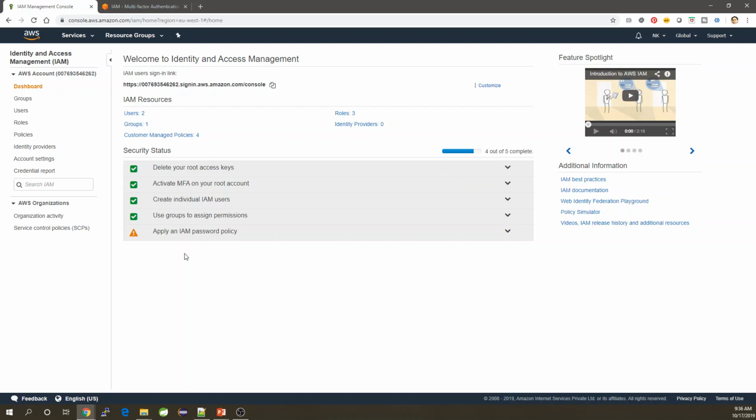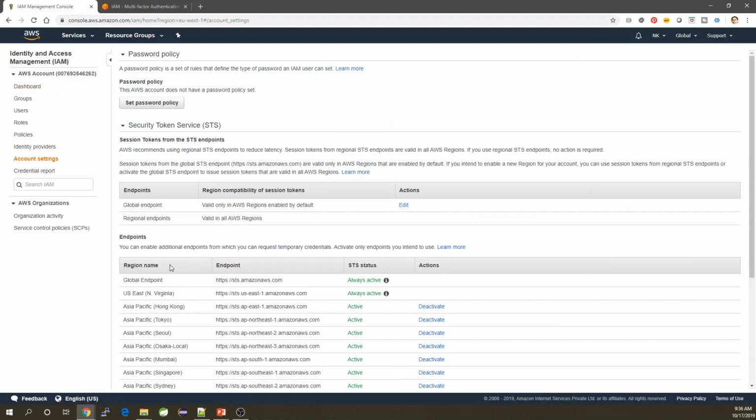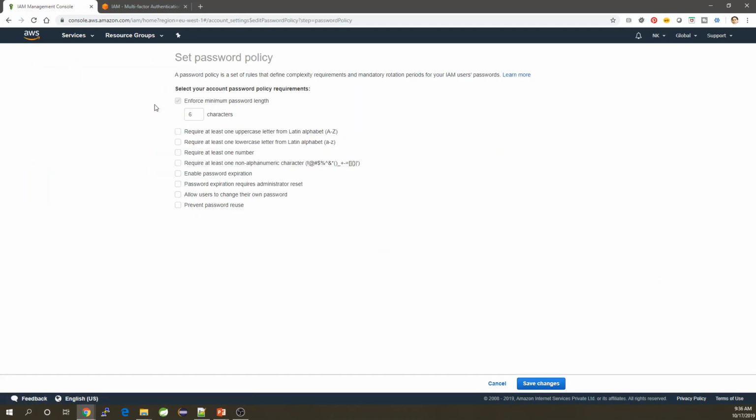The last one is IAM password policies. So let's go to manage password policy and set up the rules for the password. So here it says the number of characters that you can enforce for password length.